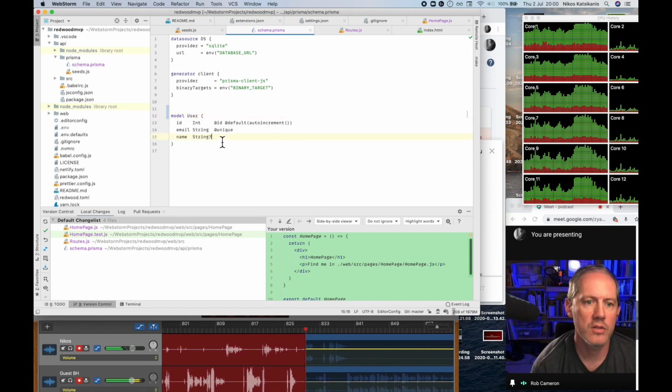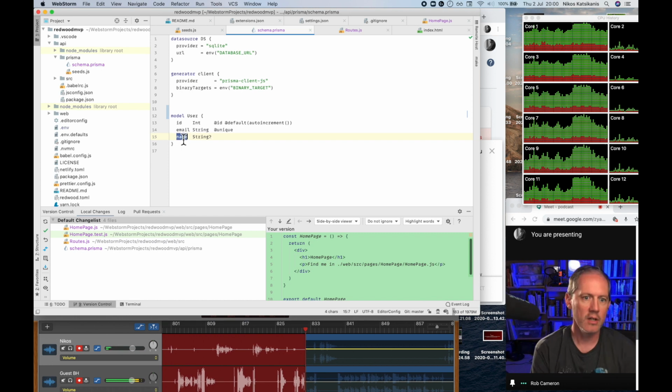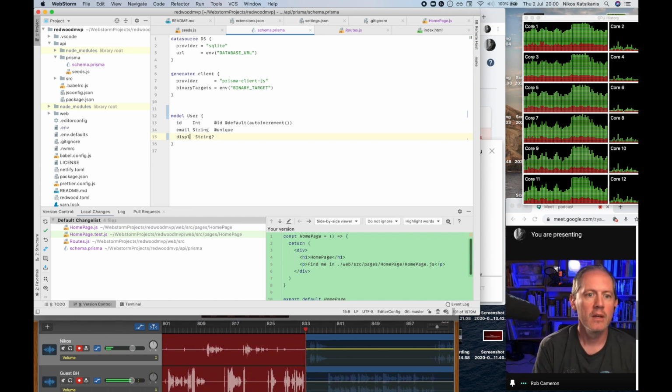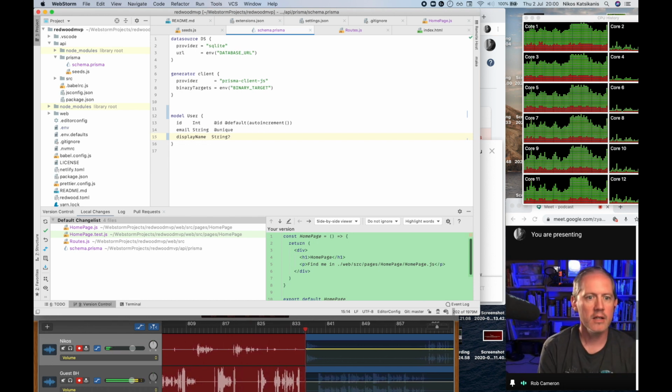Okay. So you can leave ID, and it's simpler just to leave it as an integer. There's the email. We're saying the email should always be unique. So now you can do display name, and if it's optional, you can do the question mark there because it may or may not be present.